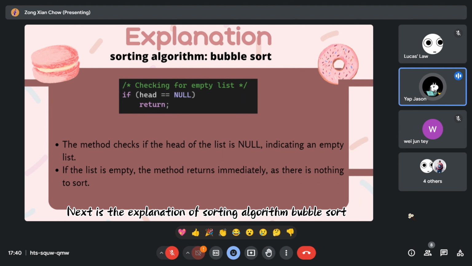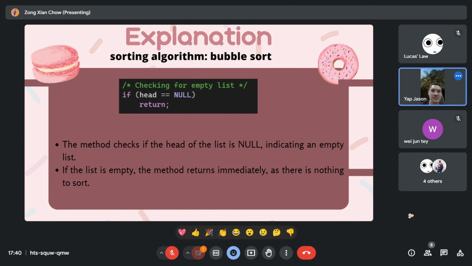Next is the explanation of the sorting algorithm, bubble sort. The method checks if the head of the list is null, which indicates an empty list. If the list is empty, the method will return immediately as there is nothing to sort.